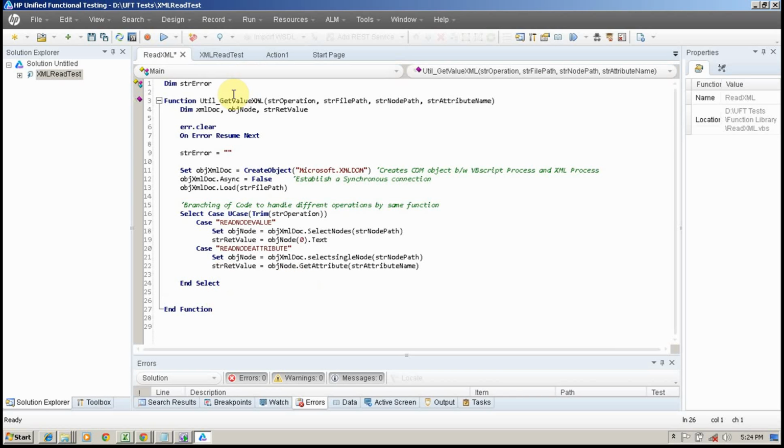Now in the end, my function has to return some value because it's the get function, so it will return str value in the end. But I was also implementing my own error handling, so I will just write a piece of code in between, which is not mandatory for you guys, but just the way I like to work.